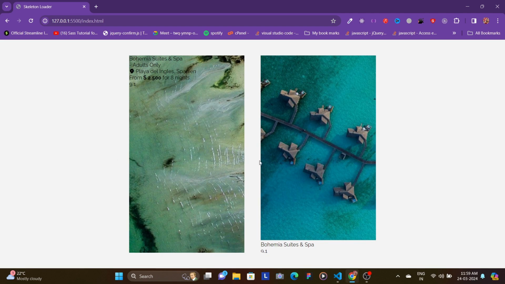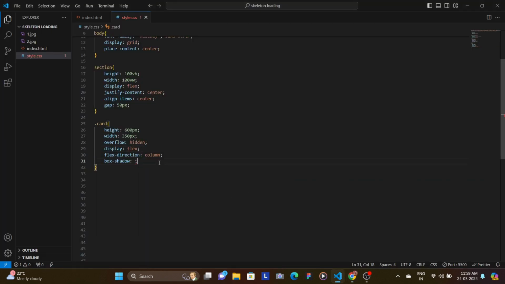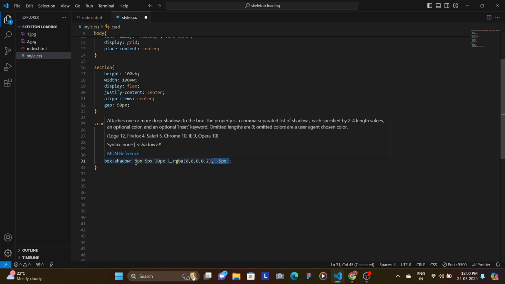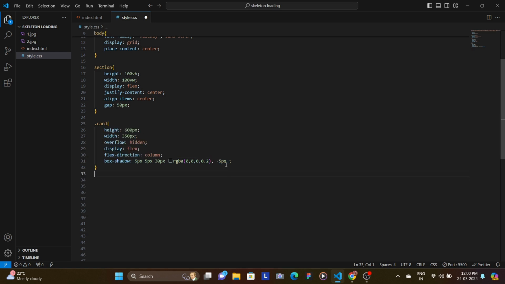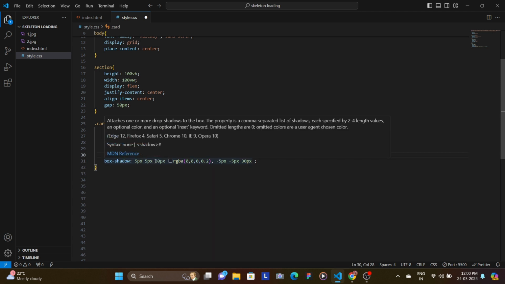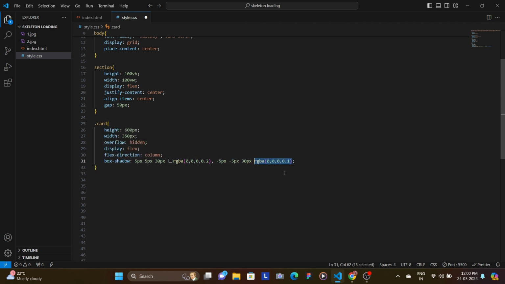So now it kind of is coming into shape, and we can see where our cards will be laid down. So here we have it, and then we're going to add a box shadow. So we're going to have 5 pixels, and 30 pixels of the spread, and then this RGB color. And then we're going to set it on the top and left side as well. So we're going to have this negative value here, and then the same color, and then the same spread. The color, I've just reduced the opacity by 0.1. So we have 0.1 here, and then here we have 0.2.